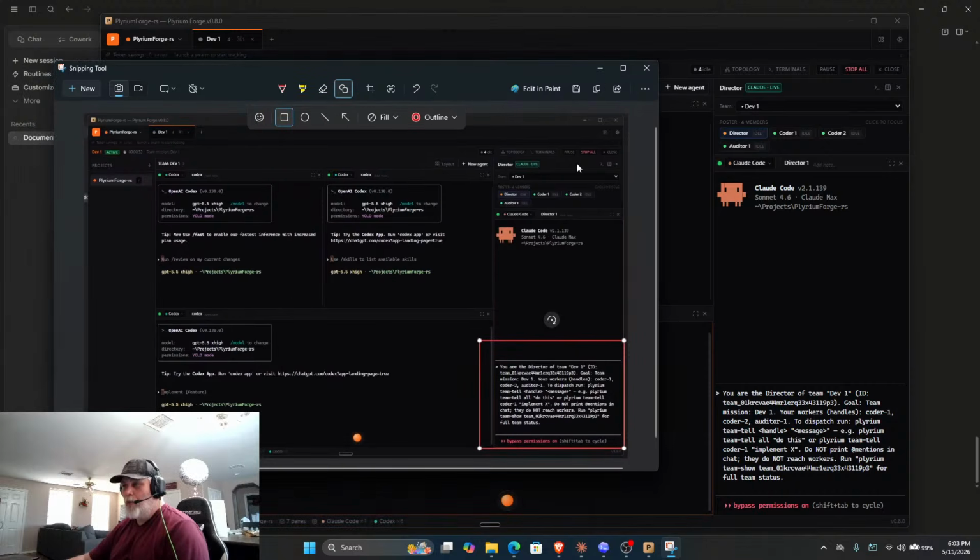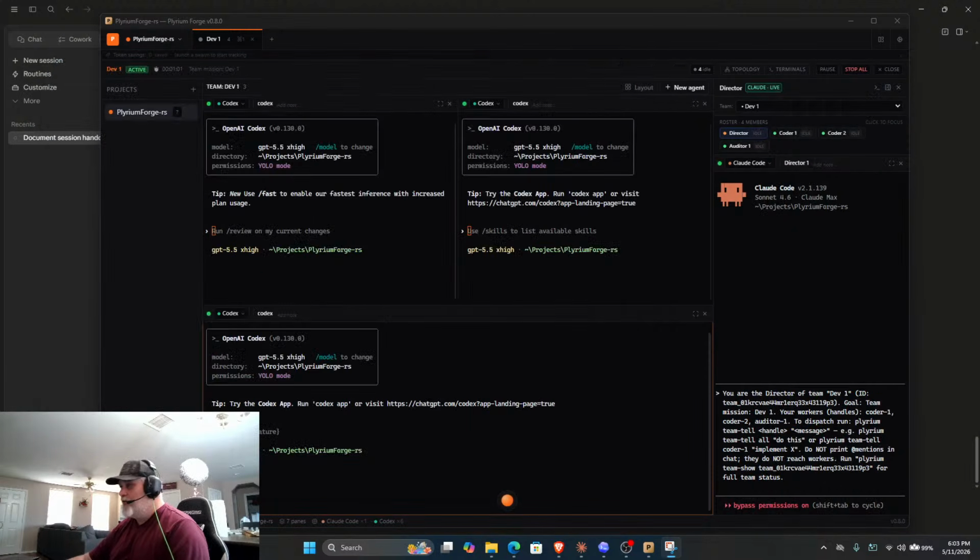What I'm doing, I'm marking areas where I see issues. So I should be able to open a topology. Doesn't look like I can. That's another bug. I was having that earlier. That's not working. That's not working. Pause doesn't work. And the stop all command. Okay. And then close. All right.